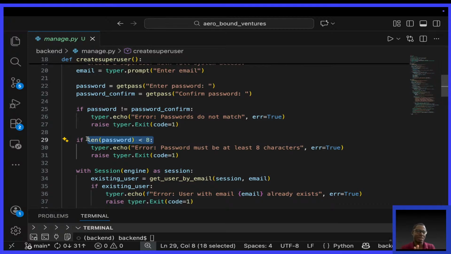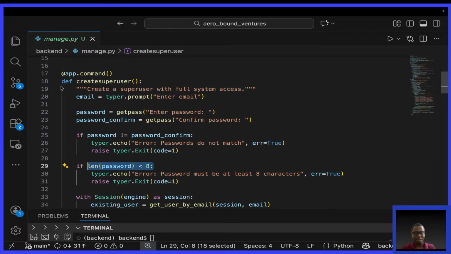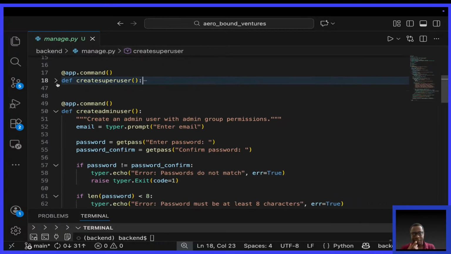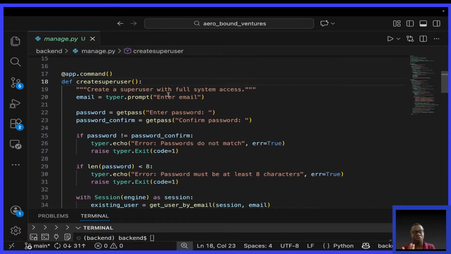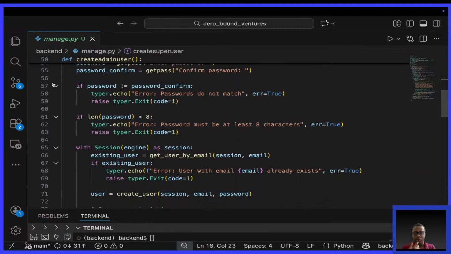We need real password checking. That is something that needs to be added here. What else do I need to add? In case you're building on top of this, make sure you add real email validation. This will be a weak password. You can't only check for length. What else do I need to show you?